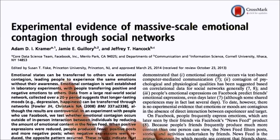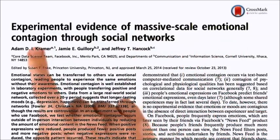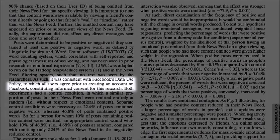This actually came up recently with Facebook in a paper they published titled Experimental Evidence of Massive-Scale Emotional Contagion Through Social Networks. Basically, Facebook wanted to see if they could predict what would make users happy or sad. And as a result, they tweaked the newsfeed for some users to test out their ideas. In other words, they tried to manipulate their users' mood for experimental purposes. Now, Facebook argues that this was consistent with their own data use policy, which permits them to perform experiments like this. Some social scientists, however, would argue that this does not constitute informed consent.